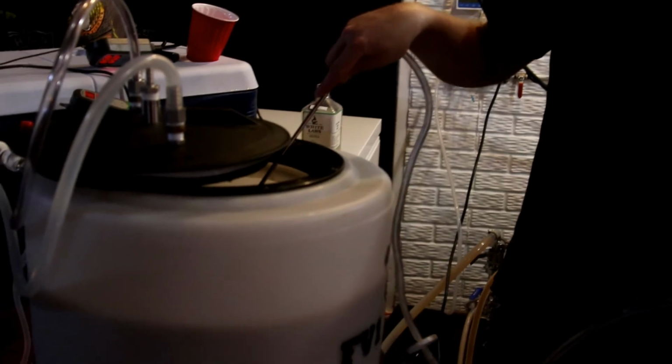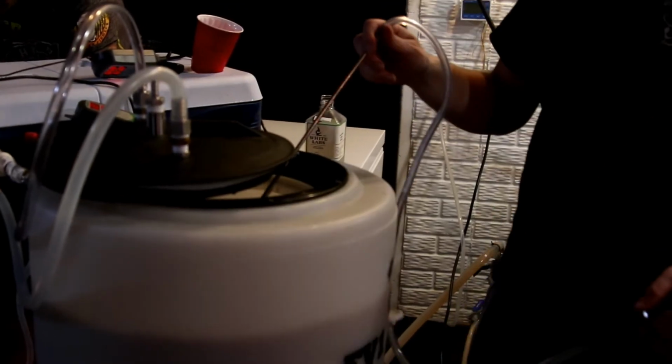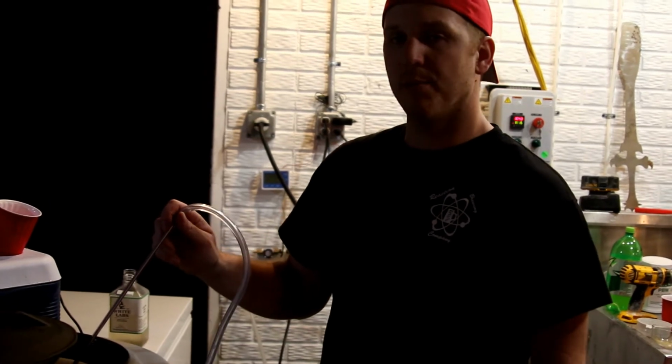We ended up at like 1.065, which is a little bit lower than we wanted to be, but we got 14 gallons of water, which is higher than we wanted, about 13 gallons, so a little balance on the boil.